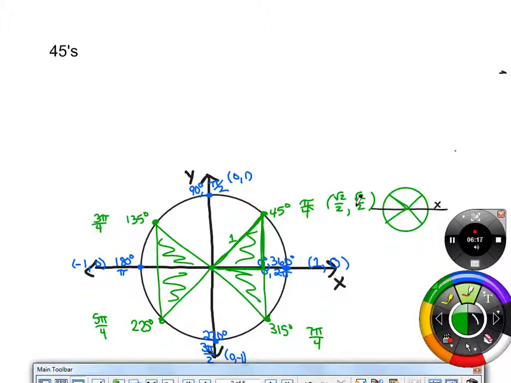Right? All right, your job. Fill the rest of the coordinates in around your 45-degree reference angles. Now, the number parts aren't going to change, so I expect everybody's coordinates to include a root 2 over 2 and a root 2 over 2 for both the x and the y. But your position is changing, so what should change about your coordinates? The signs, negative and positives. All right, so go ahead and fill them in around your circle.